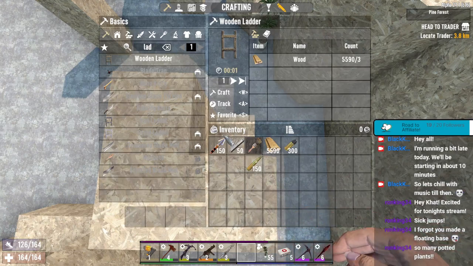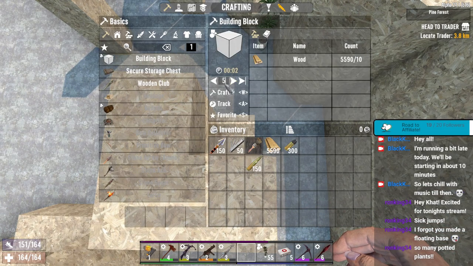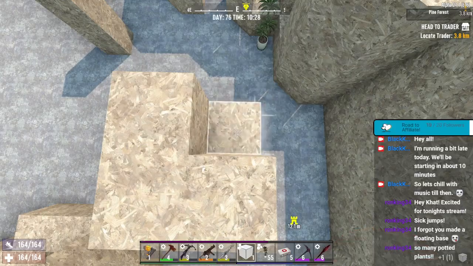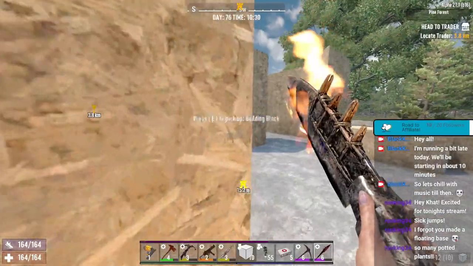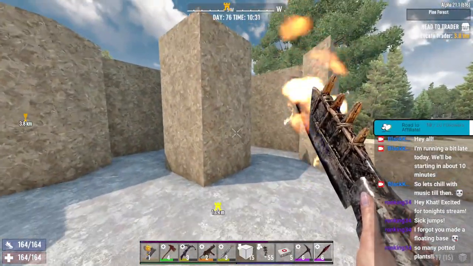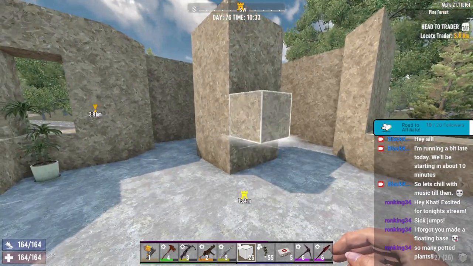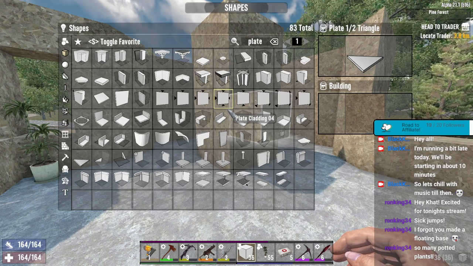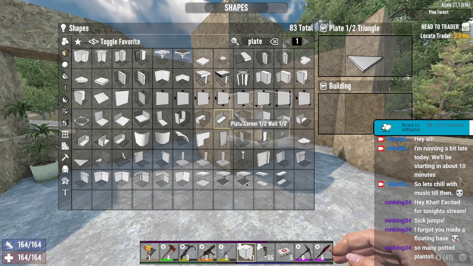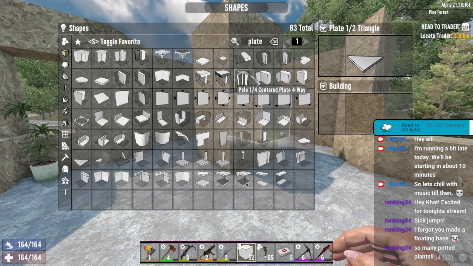Oh, we ran out of building blocks. Okay. Grab another 200. So this is kind of the problem right there, because we do need some sort of stability thing. However, as we have learned, just because something looks like it's not a full block doesn't mean it, regardless of what shape a block is, it counts as a full block.